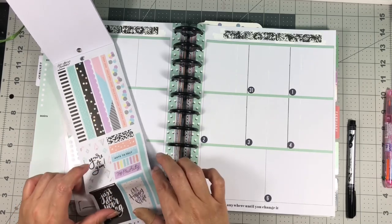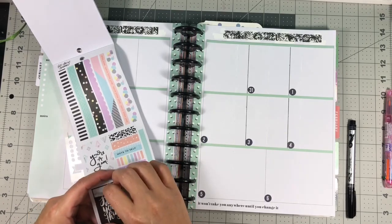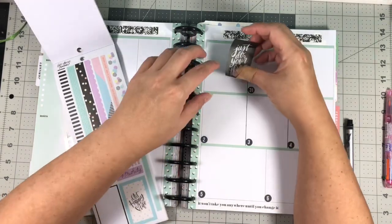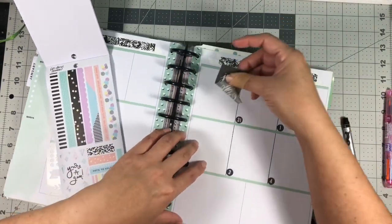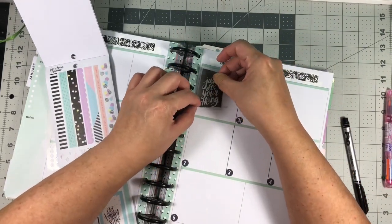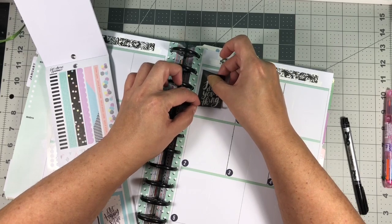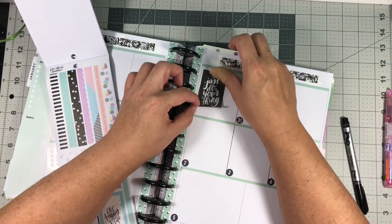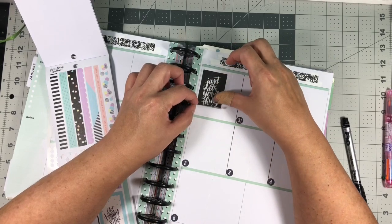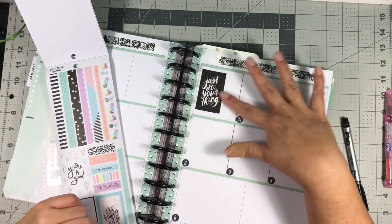And I don't know if I will carry it out throughout the rest of the month, but for this week, it looks like it's going to be just a green and black kind of spread. Now, if you saw the last part of my newbie to newbie series, I'm probably going to load this and that one around the same time.